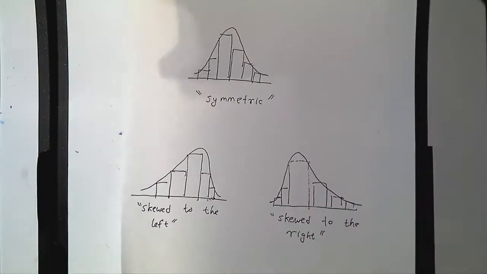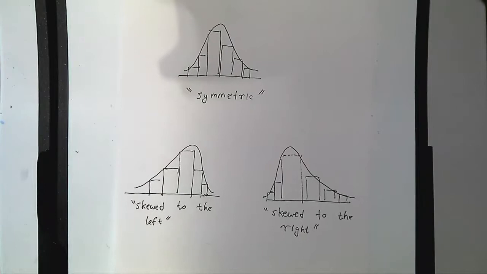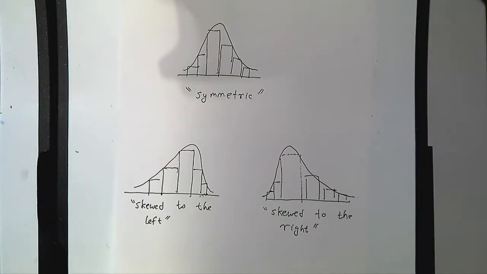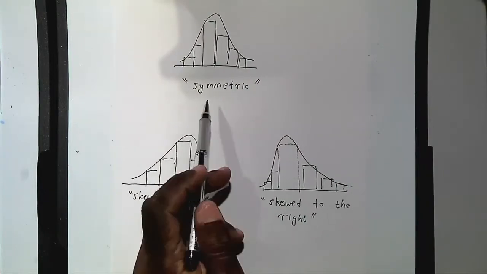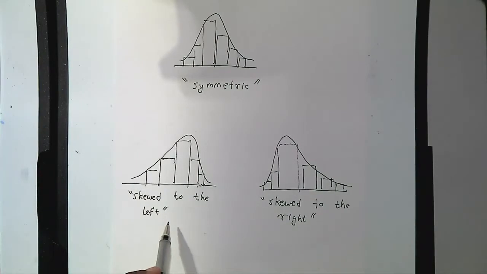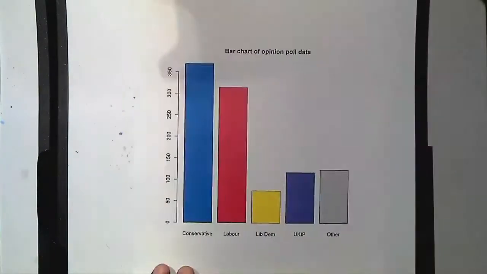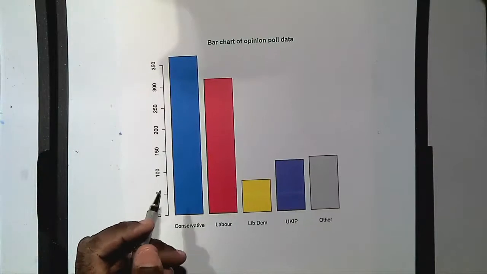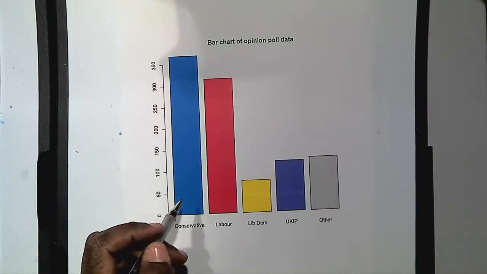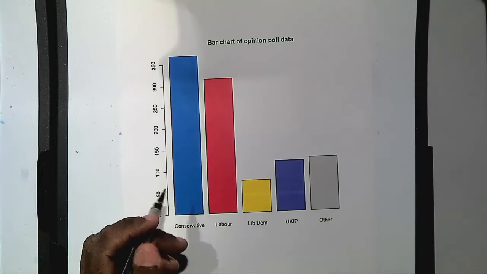And then I showed you there are three types of shape that you can get in a histogram. One is symmetric, one is skewed to the left, like this, or skewed to the right, like this, okay? And finally, I talked about bar plot, which is easy. These are things you see on TV all the time. Even a kid would know what a bar plot is, right?